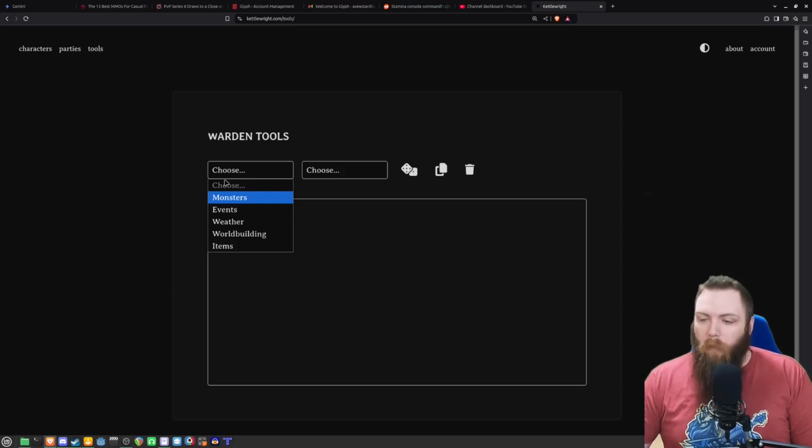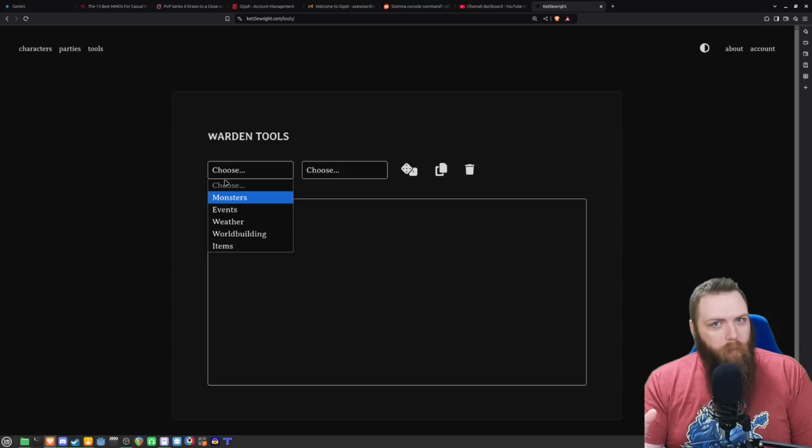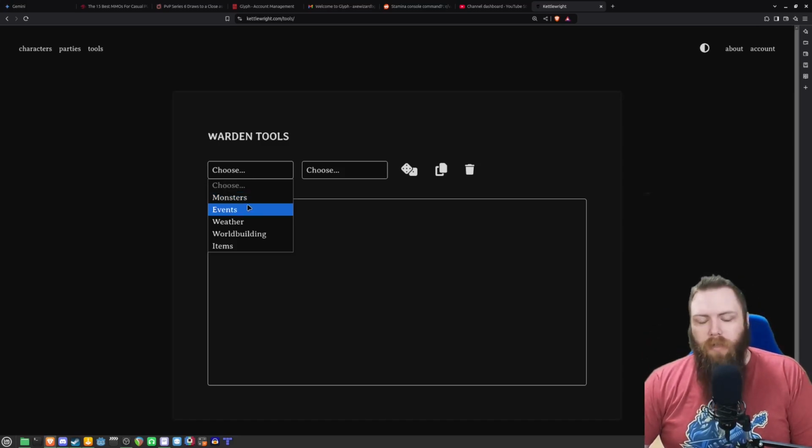So there's a whole thing about world building, factions and regions and realms and all sorts of different stuff. You can generate weather. There's all the procedures that were outlined in the player's guide during the playtest, such as the travel, the dungeon exploration. All that stuff is outlined in greater detail in the Warden's Guide. And there's lots of surrounding tools and tables that you can roll on to make things easier, which is nice.